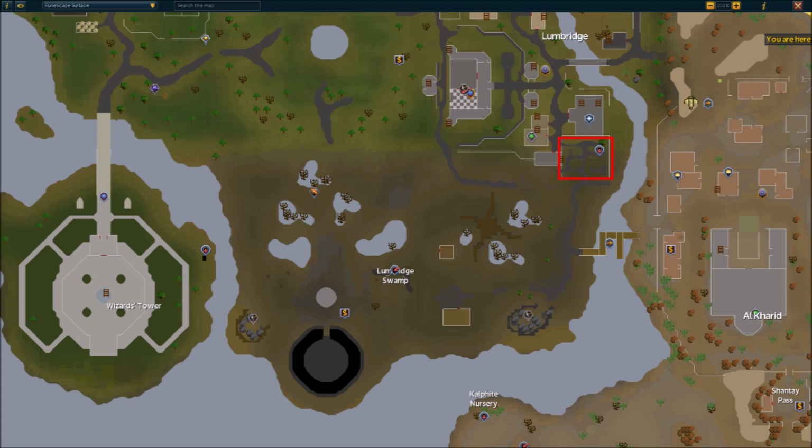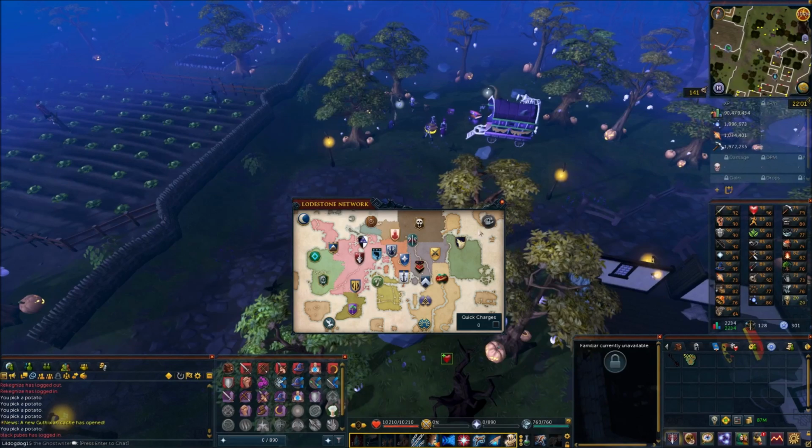And then he's going to allude to some riddle. We've got to figure that riddle out. So, home teleport to Lumbridge.